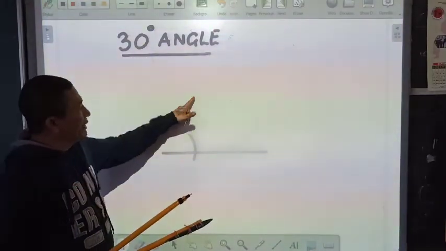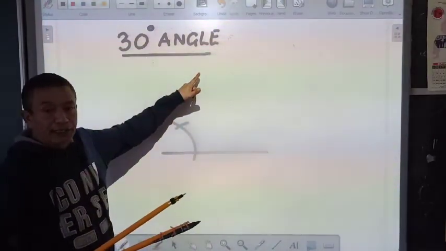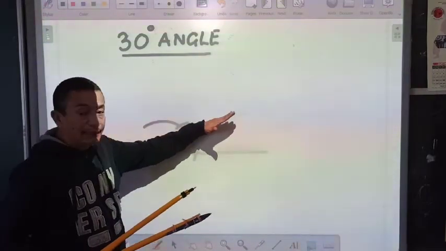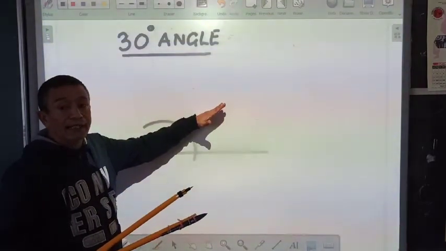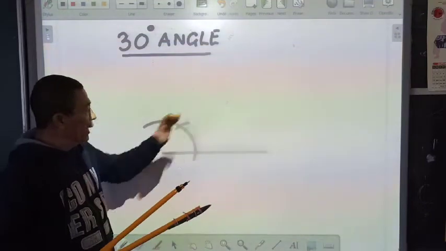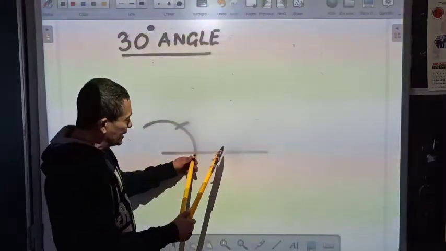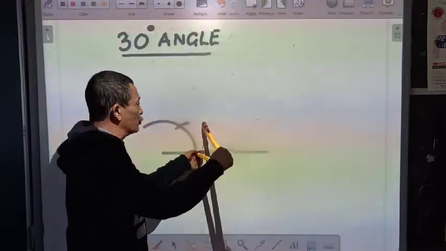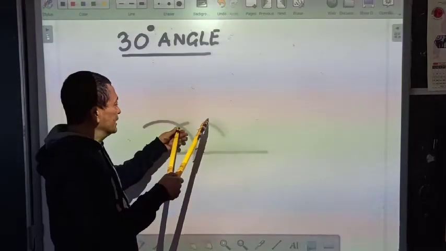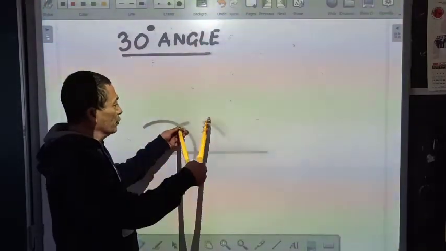Now if I draw a line here, that means I will get 60 degrees. But if I bisect that 60 degree angle, I will be getting a 30 degree angle. Where do I bisect from? I take this point again and draw an arc here. I take this point here and draw an arc.